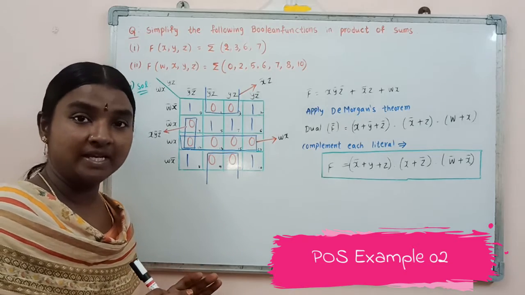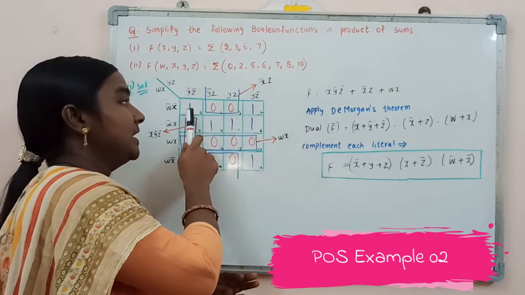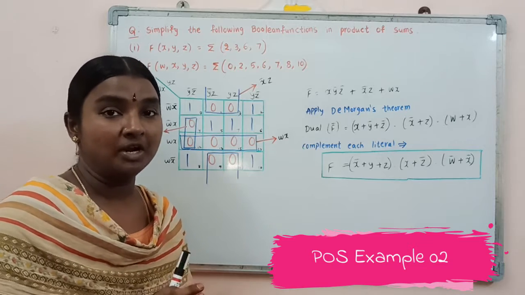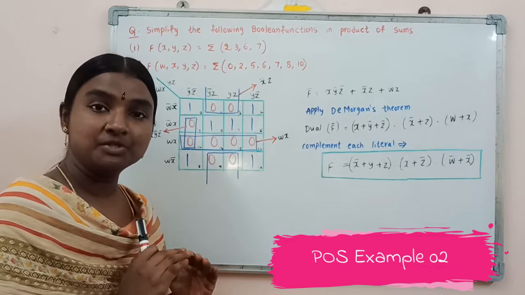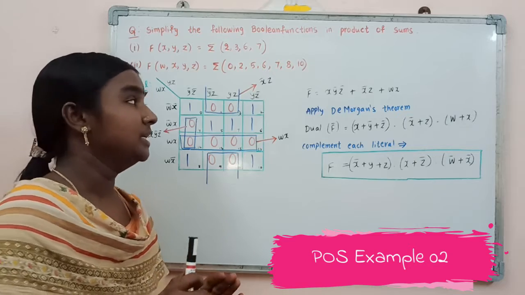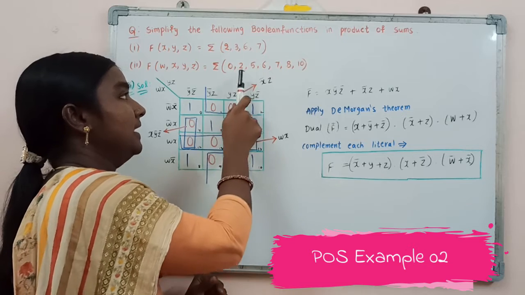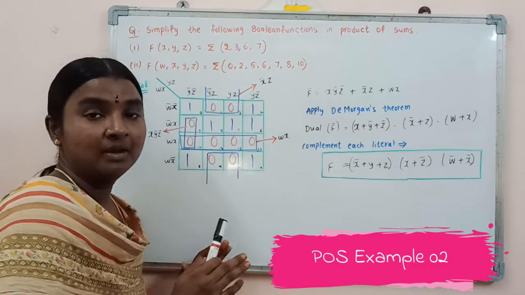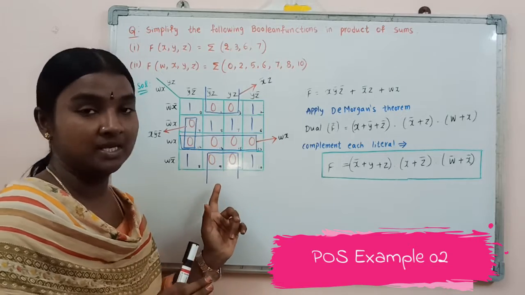Now here we are arranging whatever minterms are present in this function. For those minterms we are assigning 1 in the respective places. And to find the product of sum expression, mainly we need to consider the minterms not present in the function. For all those minterms we need to assign zeros. So here M1 is not present, so we are assigning 0 in that cell. M3 is not present, so we are assigning 0 in that cell. Similarly, for all the minterms not present in this function, we need to assign zeros like this.